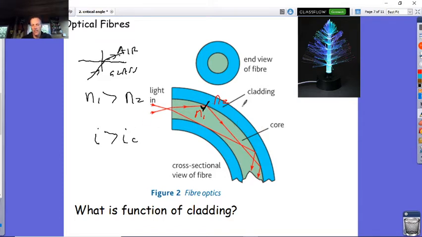The reason why you've got a cladding on here, and they do ask about this, is because optical fibers are used in digital technology, like in phone lines. Imagine you've got lots and lots of optical fibers inside, all bunched together. If these tubes touched each other, you'd get something called crossover. In other words, this is matching refractive index, so the light can go from that one through to this one and cross over from the optical fiber. To stop that happening, you normally have a cladding, which stops the light jumping between optical fibers. That's the whole function of the cladding.